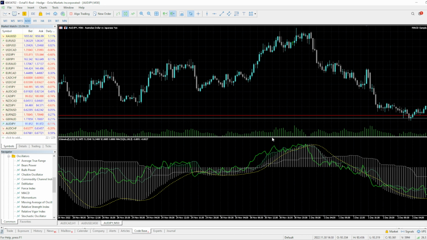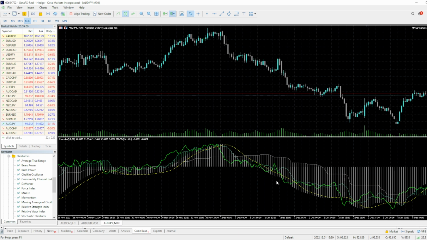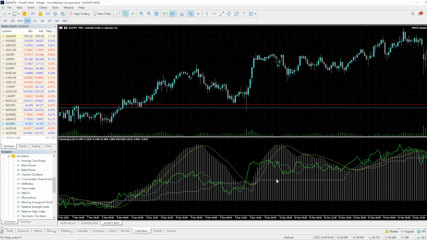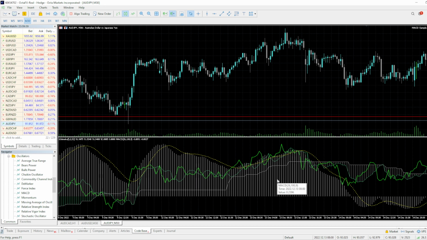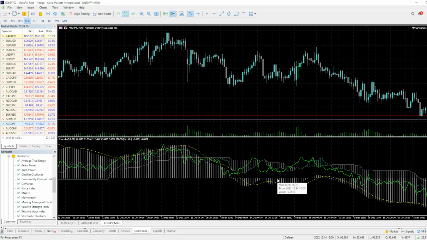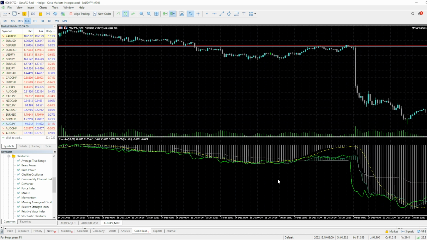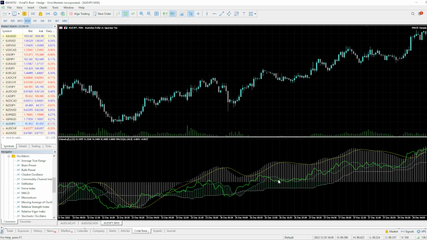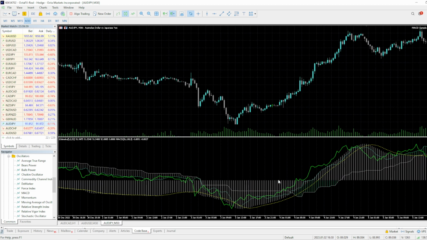So apply the strategy on your computer and practice it in a demo account, and then apply it on the real chart. Even in the real market, you have to go with a small lot size, no worries. At least you will practice, and then you can earn money. And for the mobile version of this strategy, I'm going to upload a video on my YouTube channel, so you can set all these indicators on your mobile phone. I'm going to show you how it works on the mobile. Both are the same, don't worry.